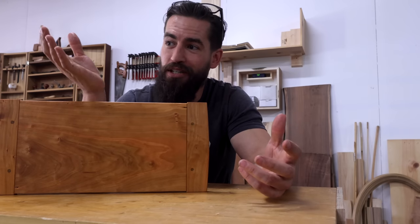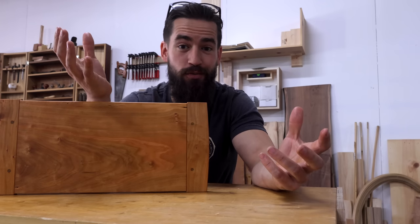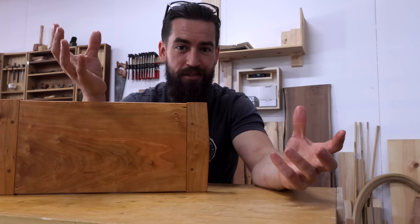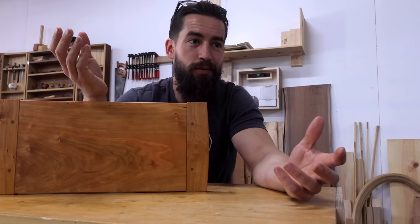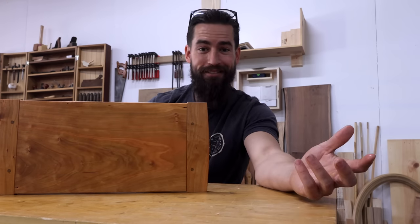And the only reason we do this thing, furniture making, woodworking, is because for some reason we're drawn to it and it makes us happy. So do the damn thing. Don't worry about whether you're going to get it wrong. Don't worry about whether it's good, bad, or ugly. People will judge it and people won't like it regardless of whether it's good or not. So play. That's all it is.